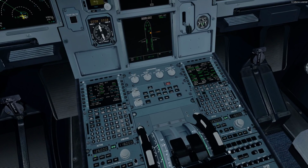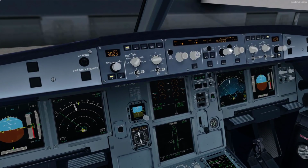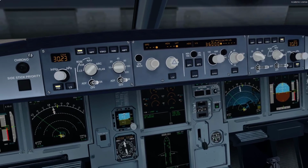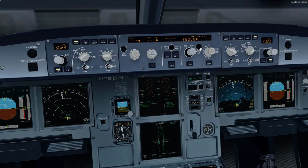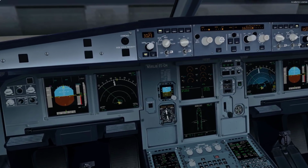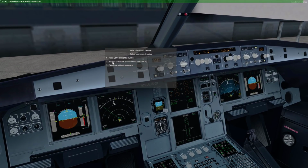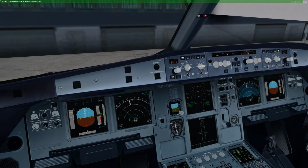So we can go to the flight plan page, on that ND, that can go to that one, we can bring this up to 360, sorry, and that's all good. Okay, that's metric altitudes thing. Right, so let's go, and of course it does that. Those, oh, actually no, I thought it was.